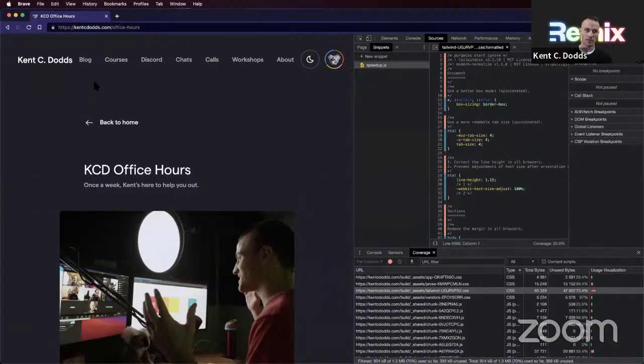So if CSS modules needed to make a breaking change, it probably would be pretty localized to our tools, and we just fix the tools and now everything's still working. And so we didn't really have libraries that we were worried about breaking for us. So that's one nice thing about CSS modules.